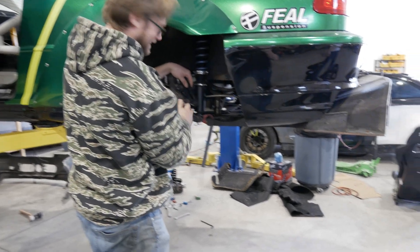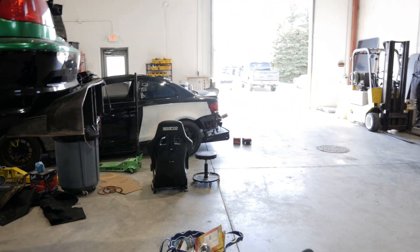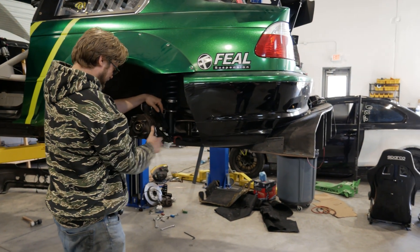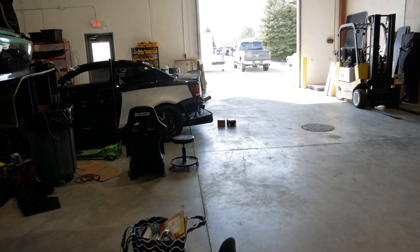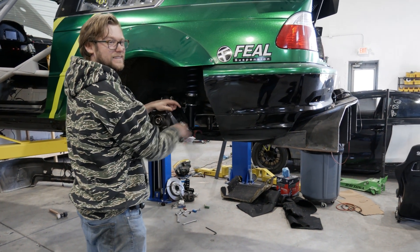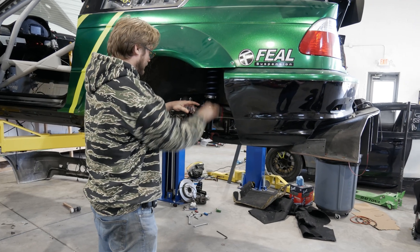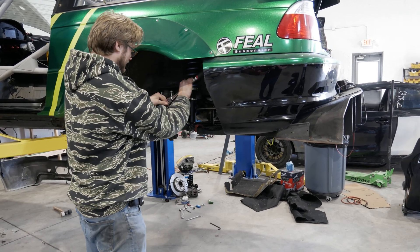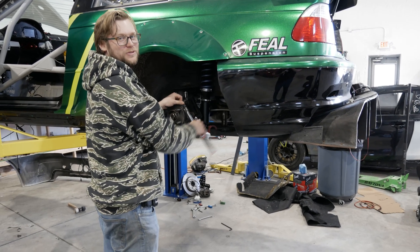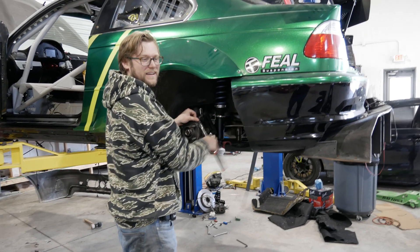Those are just spare batteries. Let's move the camera outside — it's bright out, we're not used to this in Michigan. It's like 68 degrees, basically perfect. I was in a t-shirt in the mustang. We're gonna get some good footage of Ryan doing burnouts and donuts in the mustang — we're just waiting for the clutch 500-mile break-in. We gave his high school fox body a little new lease on life — cheap nice parts, new bushings everywhere, new fluids.